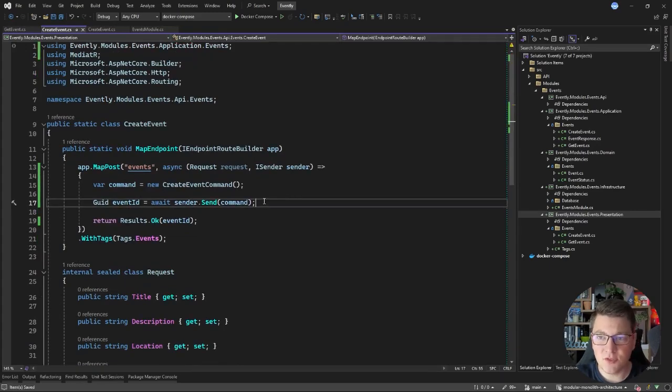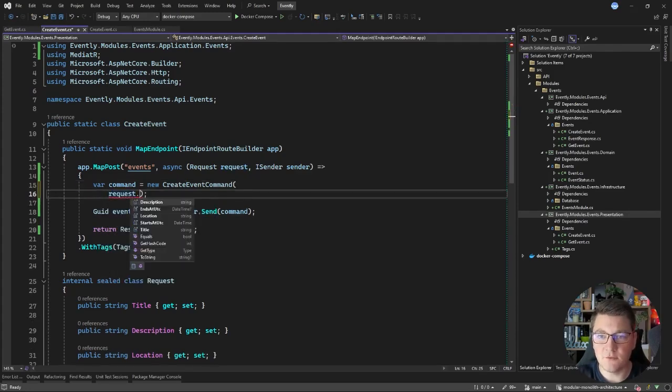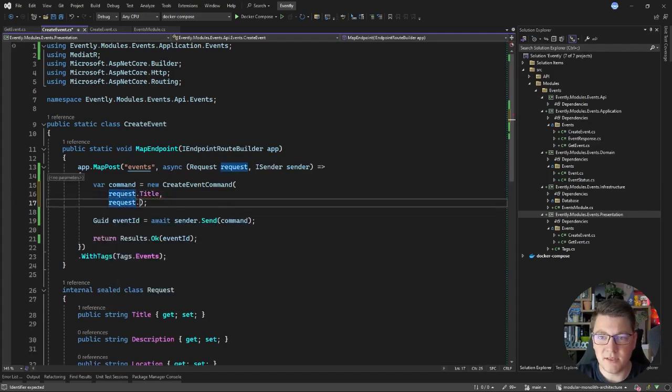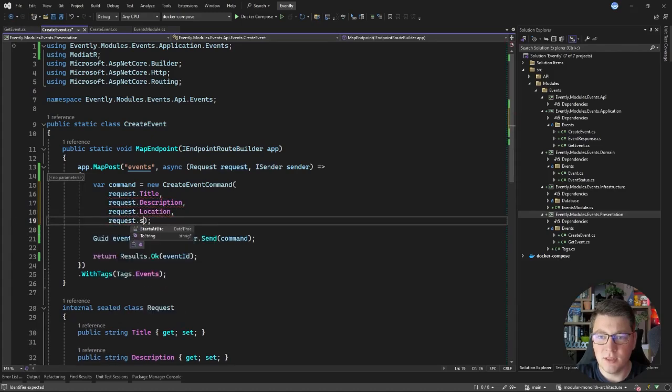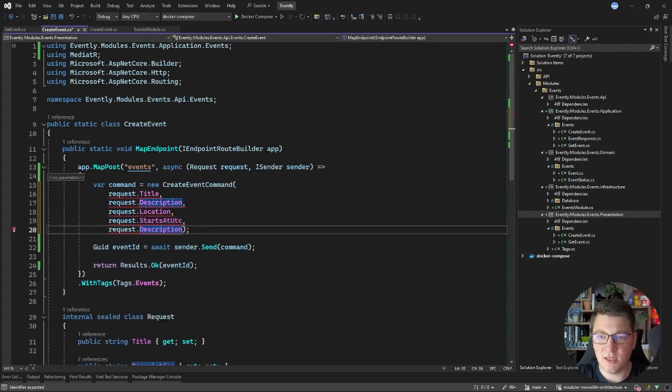The endpoint is responsible for taking in a request object, turning it into a respective command, and then sending that command and returning the result. The endpoints are going to be very thin, and most of the logic is going to live inside of our handlers. Now, I also need to pass the values from my request object to the CreateEventCommand. So let's pass in the request title, the description, the location, the start date, and the end date.